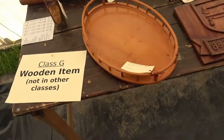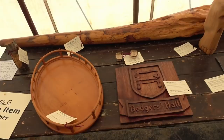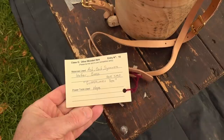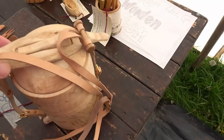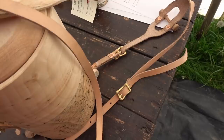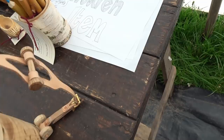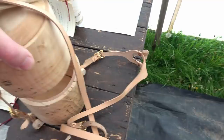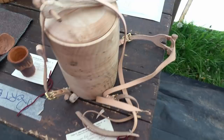This is a bit of a catch-all class for other wooden items, and I always rather like it because you get a right mix of things. I was seriously impressed by this picnic hamper — it's actually containers with containers fitting over each other. Wonderful lids and levers to hold the lids on, and lovely leather strapping to hold it all. So you can have your lunch in one part, your tea in the next part, all held beautifully together. This has been turned on a pole lathe — the depth, the thinness, the precision. It's really impressive. The leather work was very nice as well.